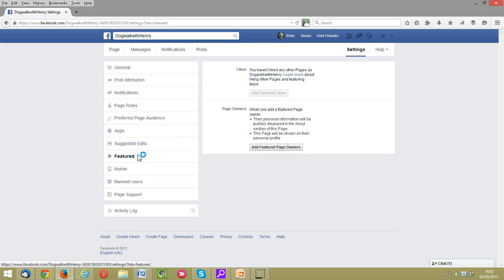Featured would allow us to specify if we actually liked any pages, then we could potentially feature them. So say for example we were a beekeeping group and we wanted to make sure that everybody was aware about our beekeeping. If we spotted a useful page that somebody else was running that was talking about some of the issues of the hive, we could link to that page and specify that that was a featured page, a featured like, and other people may well then get involved inside of that.